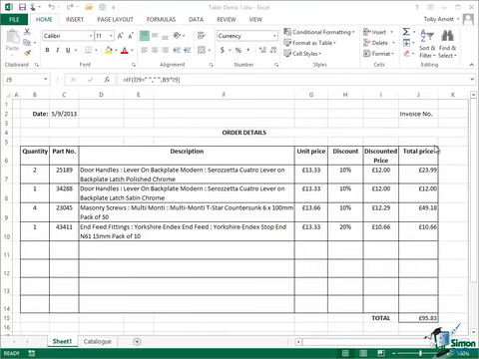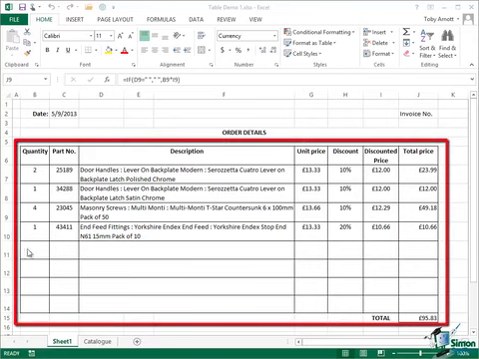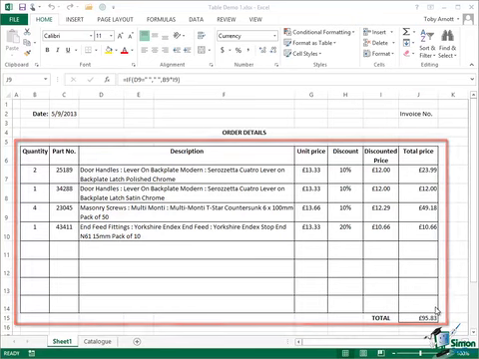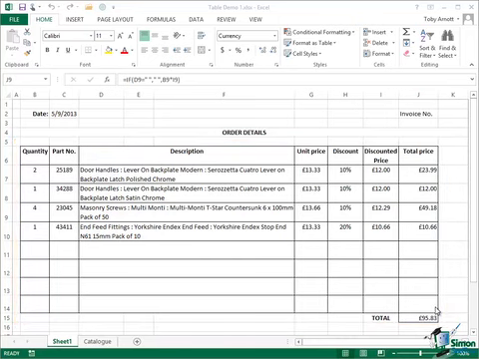Now let's suppose that I want to turn this tabular section, the section with the border around it, into a table. Well, it's straightforward enough, as you'll see in a moment, but I want to warn you about something first, and that is that when you are going to treat part of a worksheet, maybe all of a worksheet, as a table, you should avoid having merged cells included.